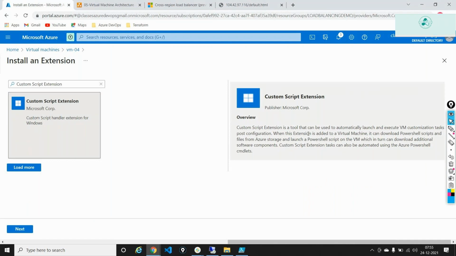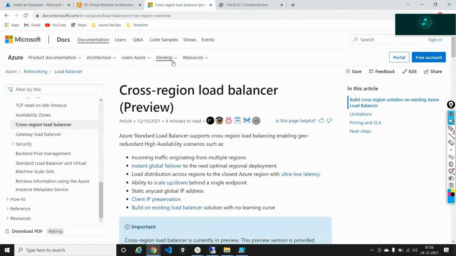So a couple of things on Monday that I need to demo. I'll show that on Monday if this is okay for you. Okay, thank you. This is a demo that I'll do on Monday, but please give cross-region load balancing a read, and let me know if you have any questions. We'll discuss about this.